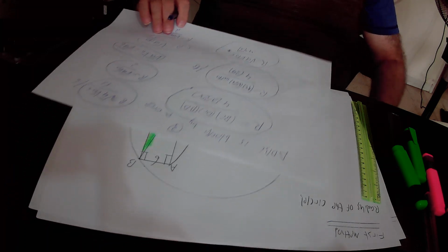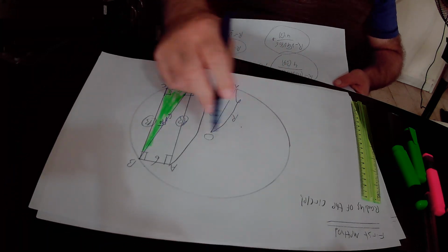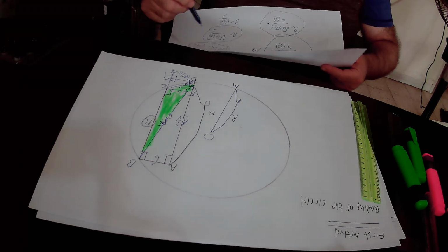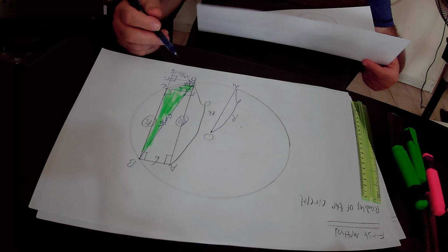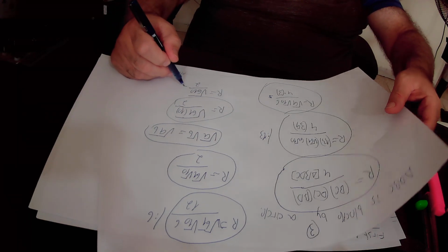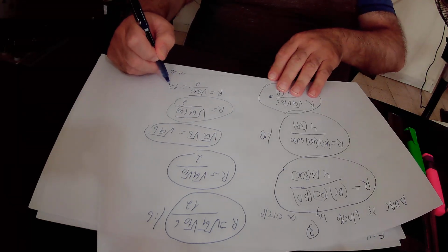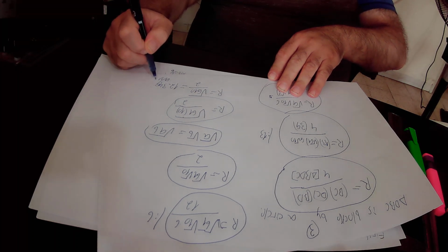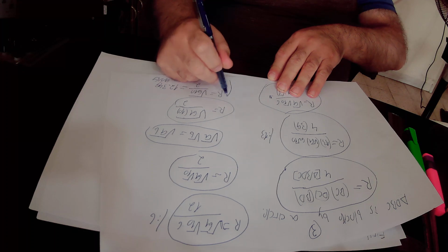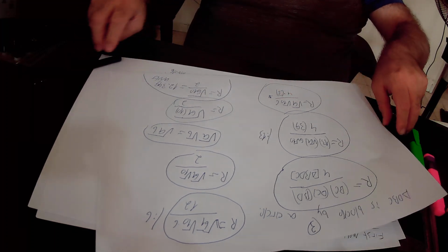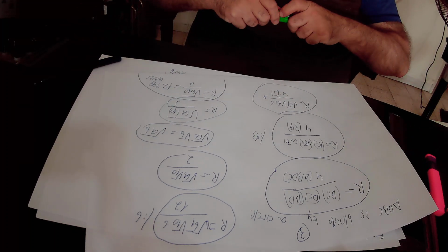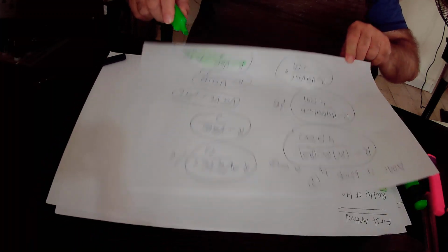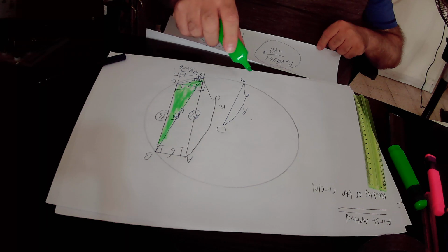Okay, so the answer to the question is that the radius of this circle is equal to either the square root of 610 over 2 units, or in terms of numbers, it is equal to 12.349 units. Okay, so we finished with the first method. In the next step, I will present to you how to find out the radius of this circle according to the second method.